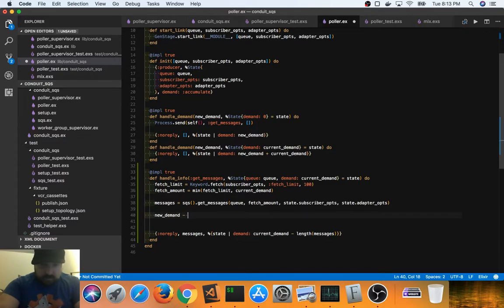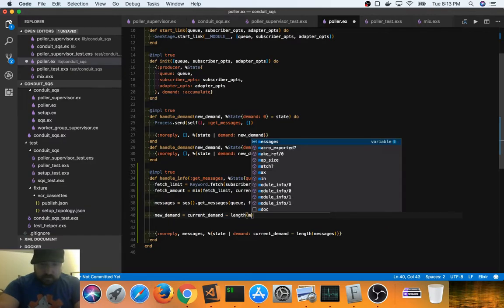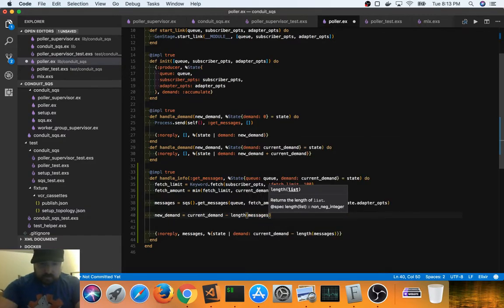So the new demand equals the current demand minus length of the messages. So that we can just pass through here.